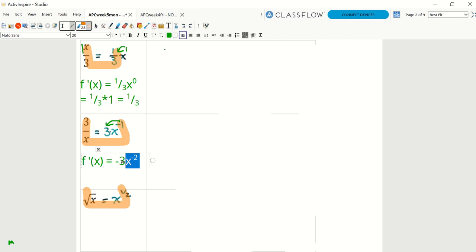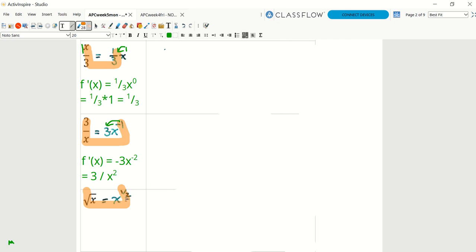Now, to write this properly or to simplify it, what you should do is this, and then over x squared. I should write it as a vertical fraction with x squared truly on the bottom here, but I just ran out of room here.